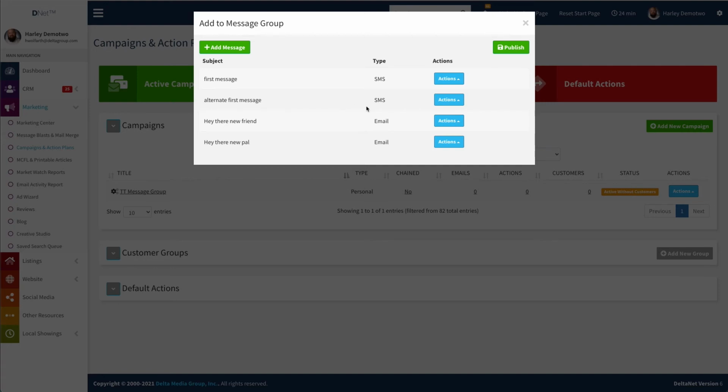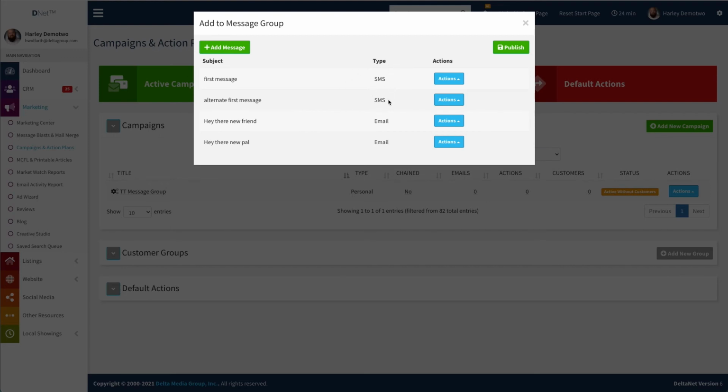So most of the time, if you're doing this for the purpose of sending an alternate message to customers that aren't opted into SMS messages, you won't put 2 SMS messages and 2 emails in here. You'll probably just have 1 SMS message and 1 email that it'll send as an alternative if they don't. I'm just doing it this way to convey how it would work, as an example. This is how this thing's going to interpret this.